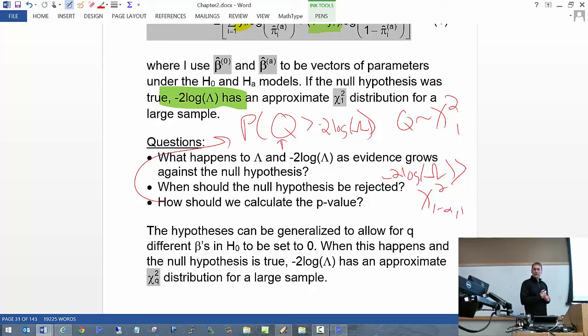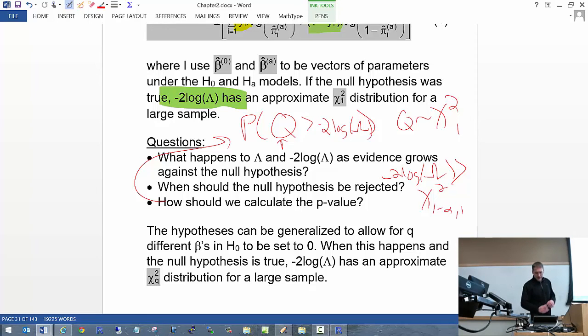Why did you use, you used Q previously. Was that just a random letter you chose? I used Q previously, yeah, when we talked about the likelihood ratio test previously. I guess I don't remember using Q. Maybe I'm wrong. I thought I used A. It doesn't matter what letter.